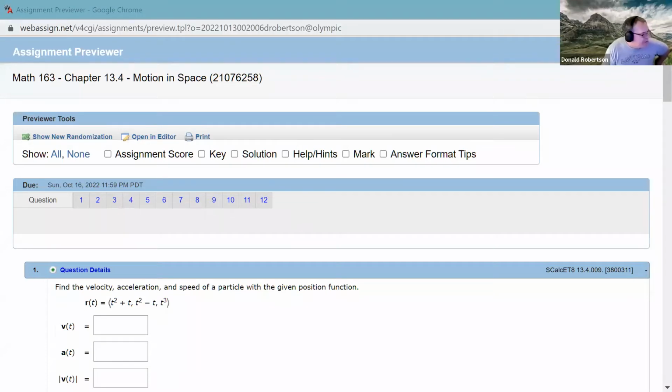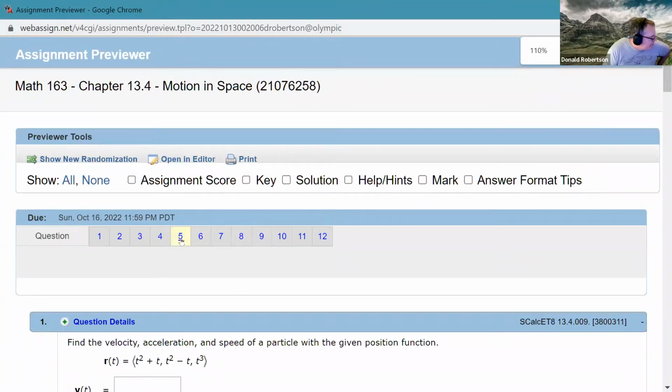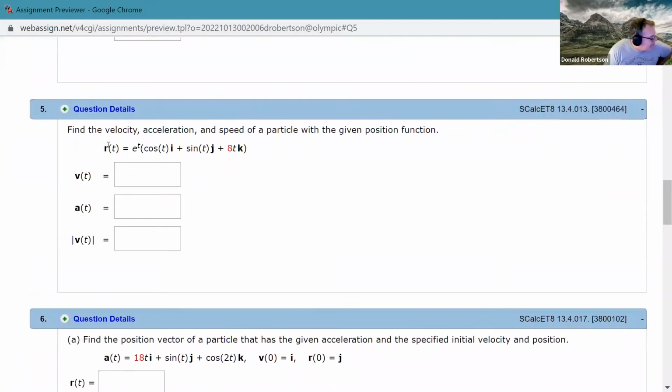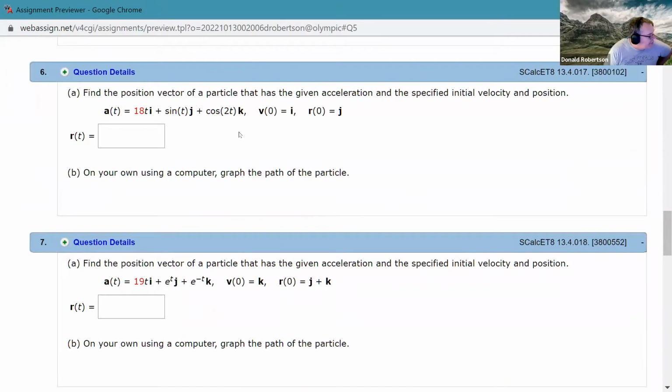Right, it's a bit bigger. So we take an example, question 5. Maybe back. Here we are, question 6. Can you see that they give you the acceleration function? It's in IJK notation, which is essentially the one I just did. And there's your two boundary conditions. So when they give you boundary conditions, you know you're going to find C1, C2, and C3.